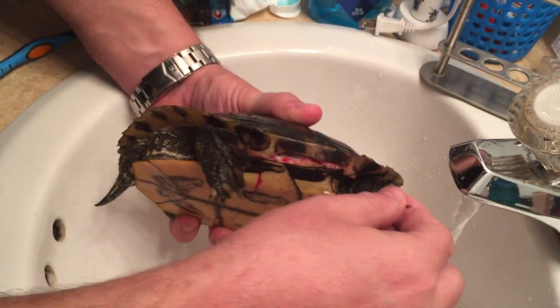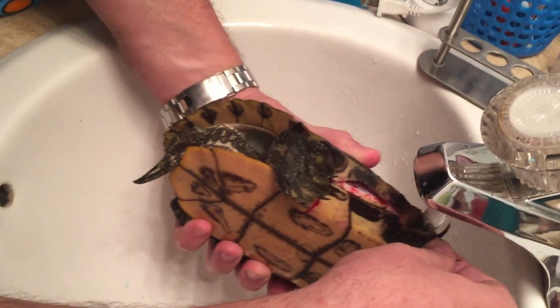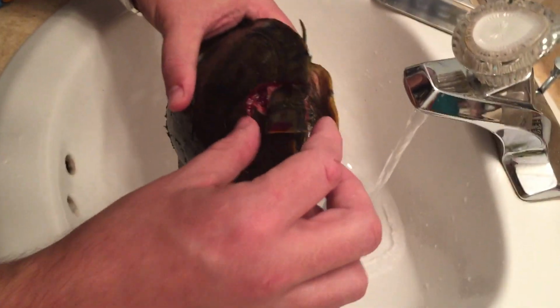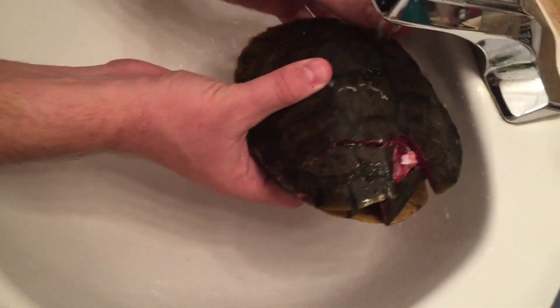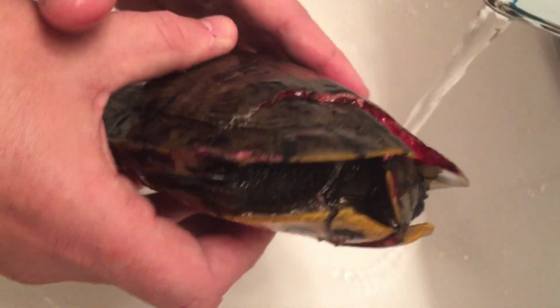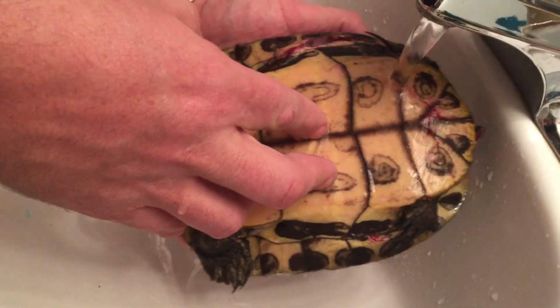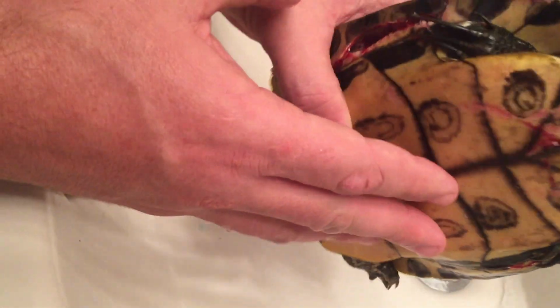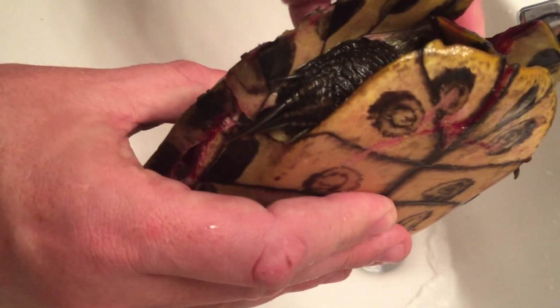Alright, we got him pretty much cleaned out, but he's got a lot of dirt under his armpits here, so I'm going to try to get his arm up like this, and we're just going to run water. It's kind of easier to have the water running over him than it is to try to pour it inside of him. And so far, he's got this hunk right here. But he's doing okay. Everything else is responsive. And he's getting very, very clean. We just got to take care of this part right here. And I think we have a way of doing that. So we're going to get him dried up and get him settled down for the night. We'll work on him tomorrow.